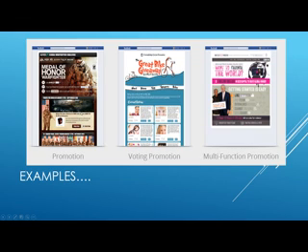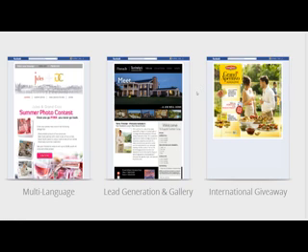Promotion, for those of you who are gamers like me or die-hard nerds, you've got Medal of Honor that did an incredible promotion using ShortStack. This is an example of how they did that. You also have different multifunctional promotions. You got to like the page to do this. Then you got to be part of our team. And then you got to do something else if you want to download something. So you can make this as complicated or as easy as you might like, depending on what your objective is as far as marketing is concerned. You can do multi-language promotions, so you could do things in both English and Spanish, which is pretty cool.